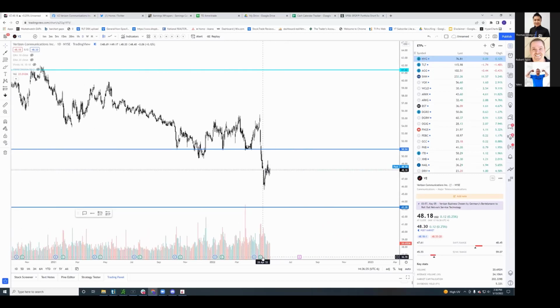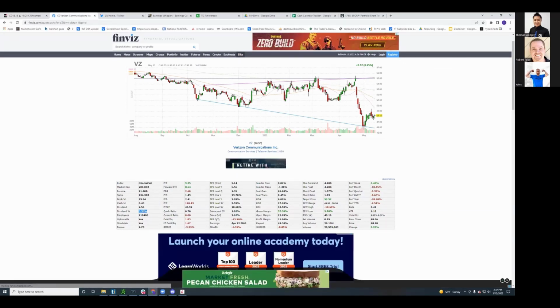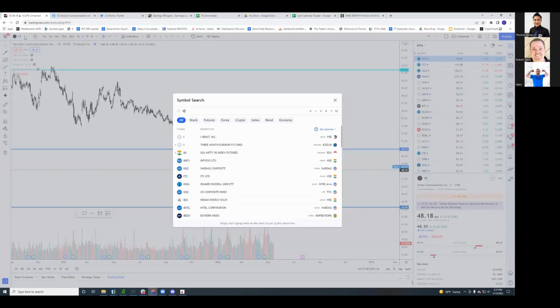But at a certain point, it's pretty attractive, because how much lower is Verizon really going to go? In the meantime, I can just collect the dividend, which is 5%, and wait until the stock goes higher and sell calls. Even if I sell an extra 1.5% worth of calls over the course of a year, and I don't get called away, and I made, let's say, 5.5, then I'm up around 7% on Verizon stock.